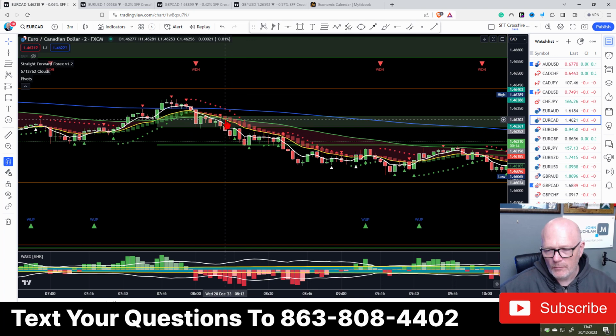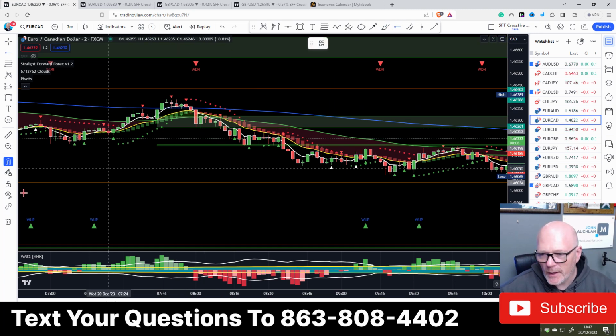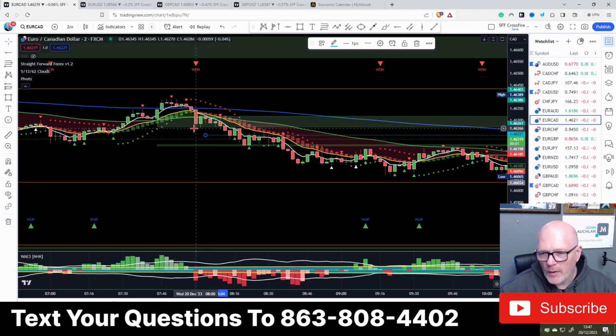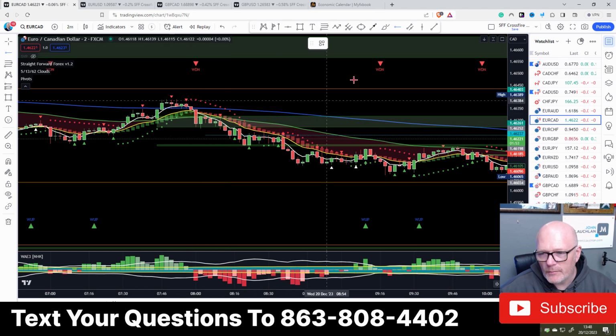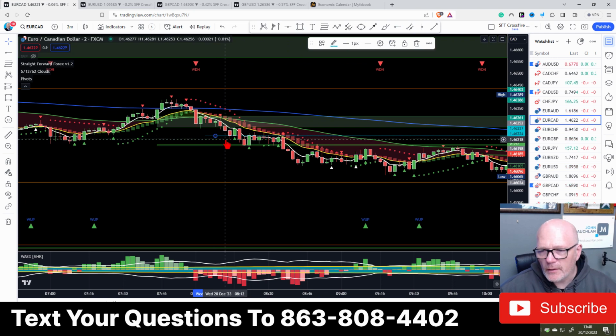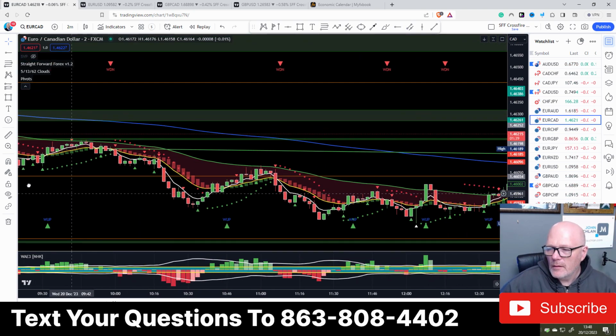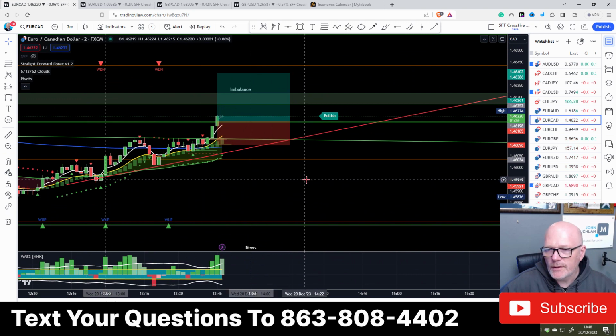Okay, and what you don't want to do is put loads and loads of lines on. So you could say, okay, there was a previous high, took the magnet tool off, previous high was there, then we've got a previous high which is like here, which is the bottom of the imbalance. You don't want to put loads of lines on because it'll just frustrate you and you'll get confused, like me, I'm getting confused now. There we go. Let's just go back to where the price is, see what price is doing.